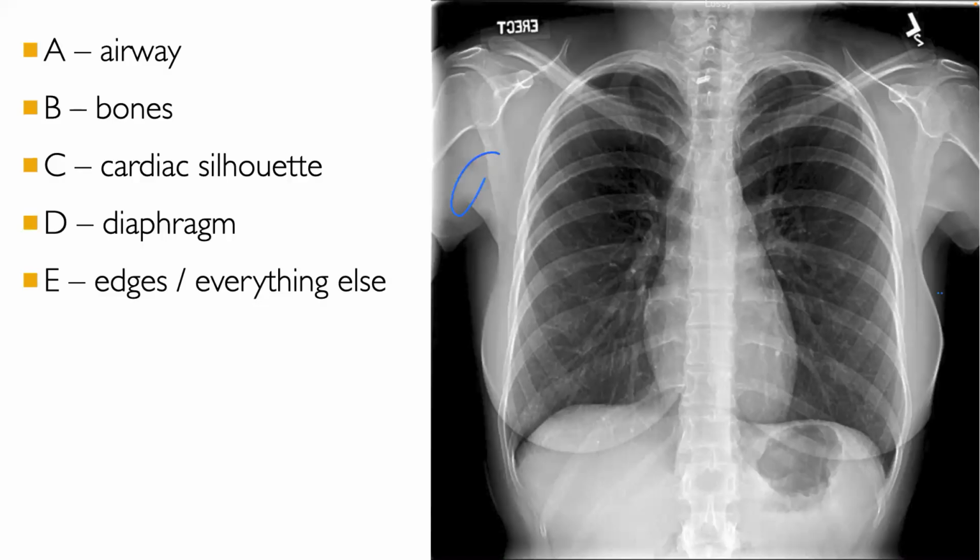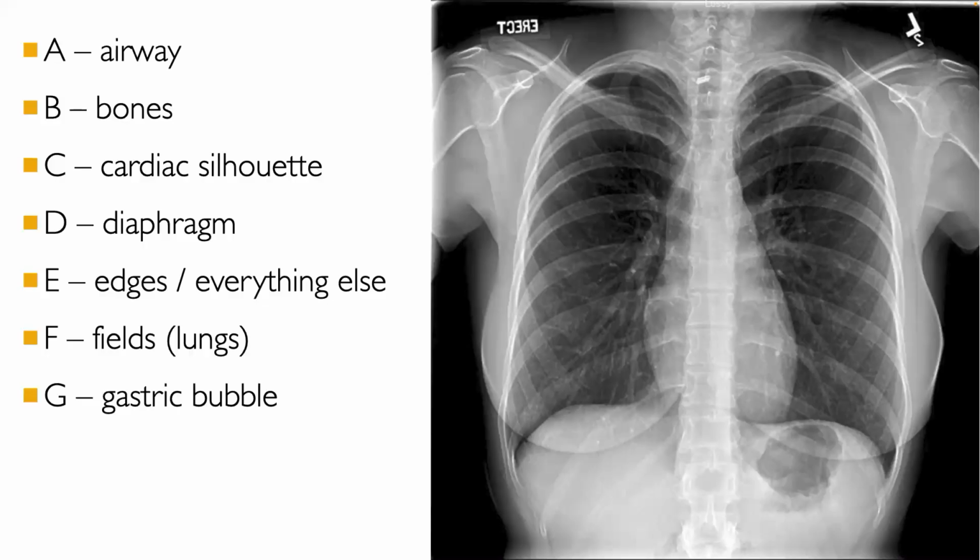Look outside. Do you see air? Is there something that you're missing? Fields, okay? Have to look at the lung fields. Are they symmetrical? Is one collapsed down? Do you have any problems from that standpoint? Gastric bubble, like I said, okay, this one doesn't really have a good air fluid level, but you can kind of sort of make it out from that perspective.